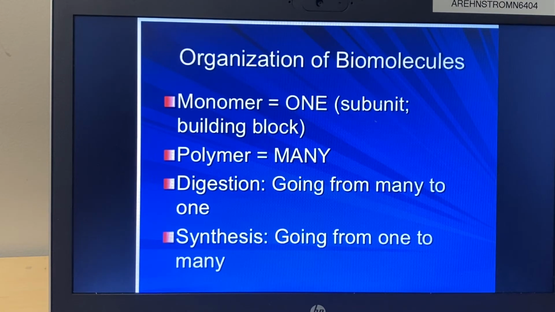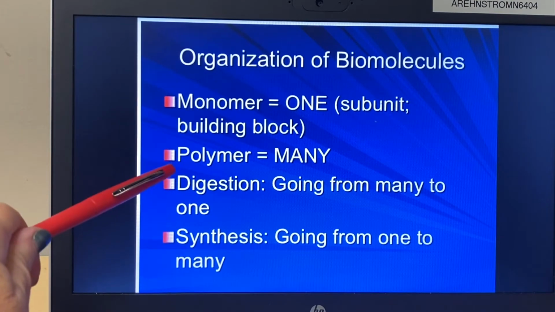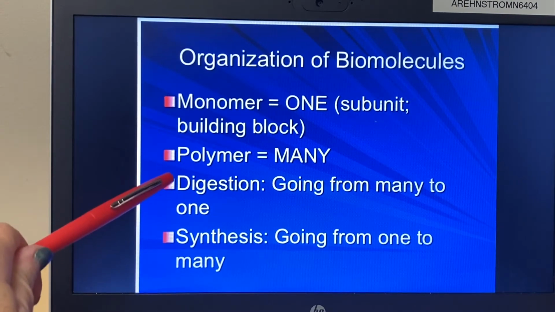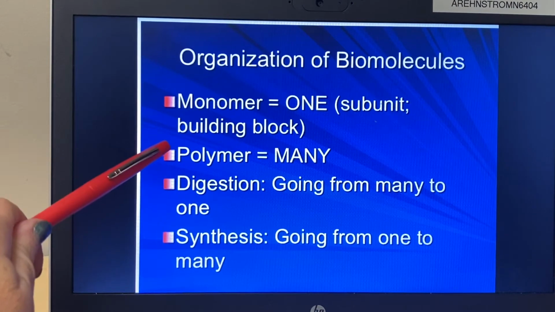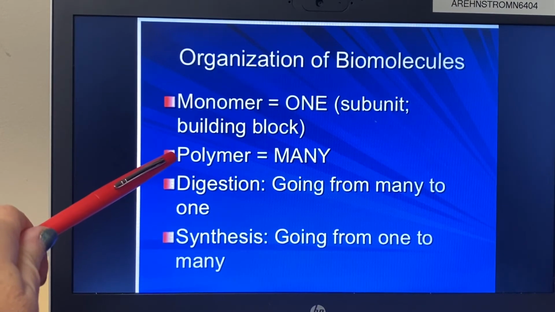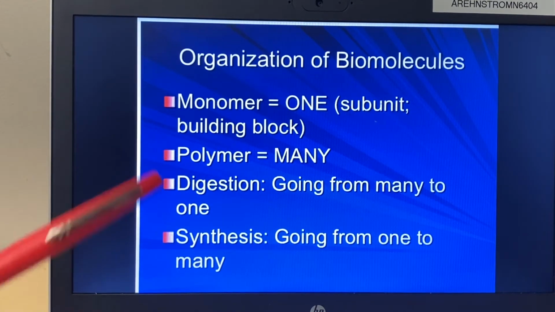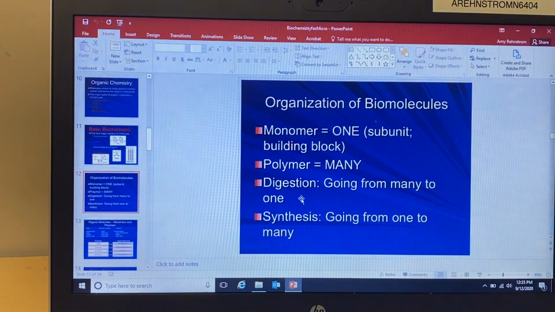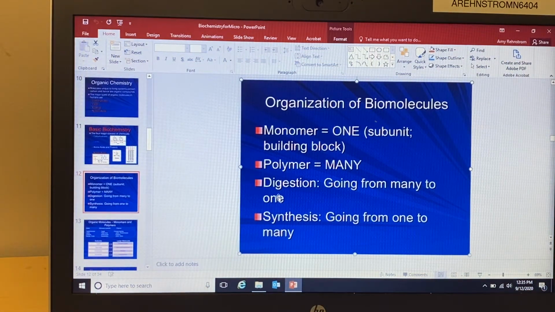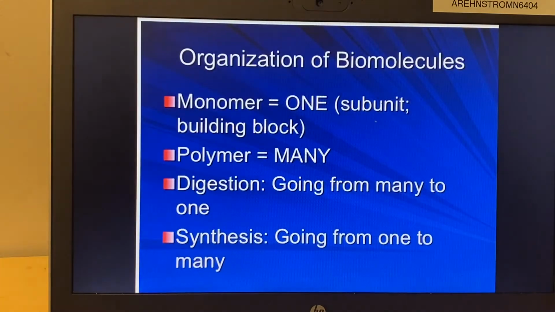Also the differentiation between digestion and synthesis. Digestion is when you go from a polymer and cut it up into its monomers. I want to make sure this is clear, and actually, let me add something in here. Let me see if I can do this. Oh, I don't think it will let me. Okay, I'm going to add this to the PowerPoint just so it's clear. But digestion means taking a polymer, digesting it, and producing monomers.